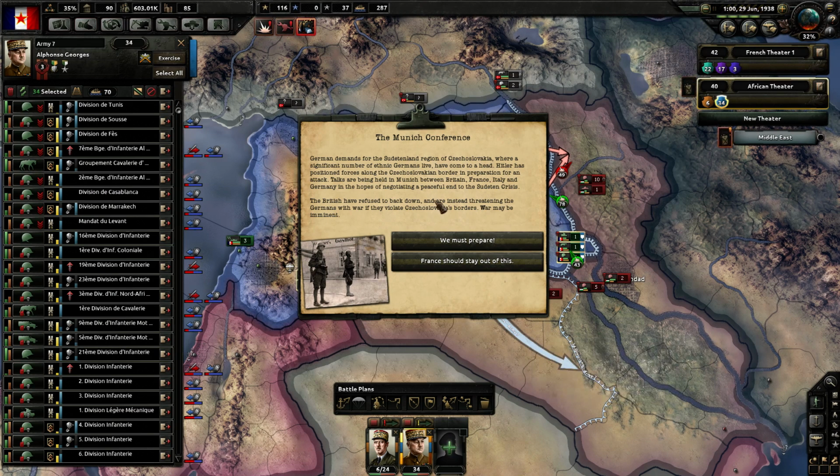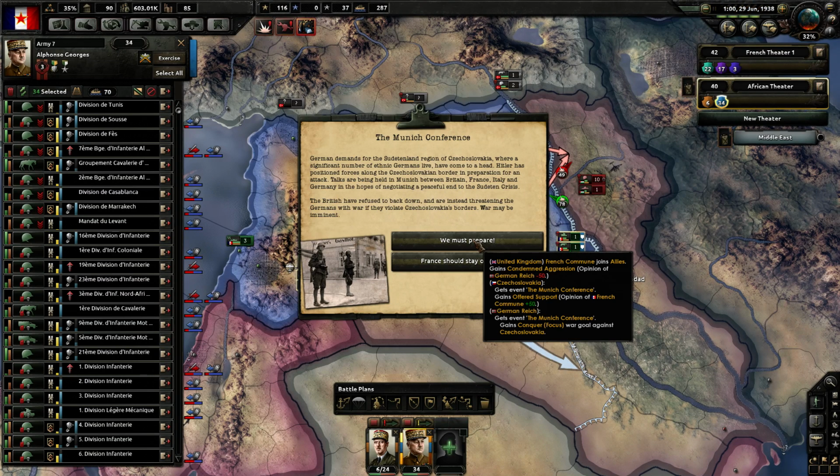The Munich Conference. German demands for the Sudetenland region of Czechoslovakia, where a significant number of ethnic Germans live, have come to a head. Hitler has positioned forces along the Czechoslovakian border in preparation for an attack. Talks are being held in Munich between Britain, France, Italy and Germany in the hopes of negotiating a peaceful end to the Sudeten crisis. The British have refused to back down and are instead threatening the Germans with war if they violate Czechoslovakia's borders. War may be imminent.